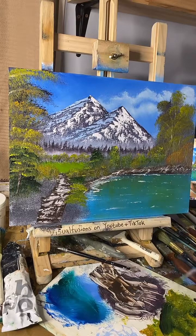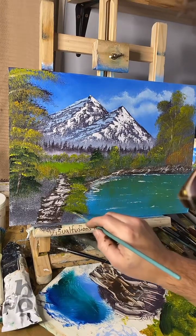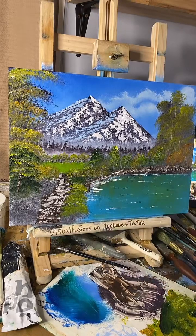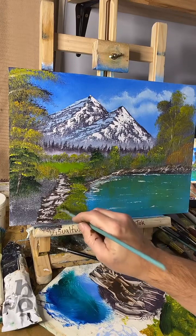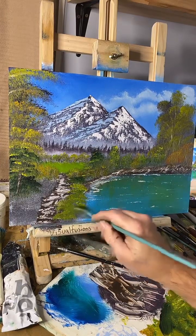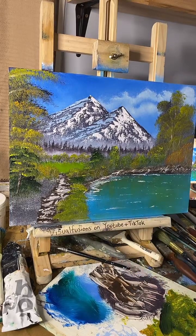See, that goes right down onto there. Can add some little bushes in if I want. See how I feel. This is so relaxing, I could sit in here all night.